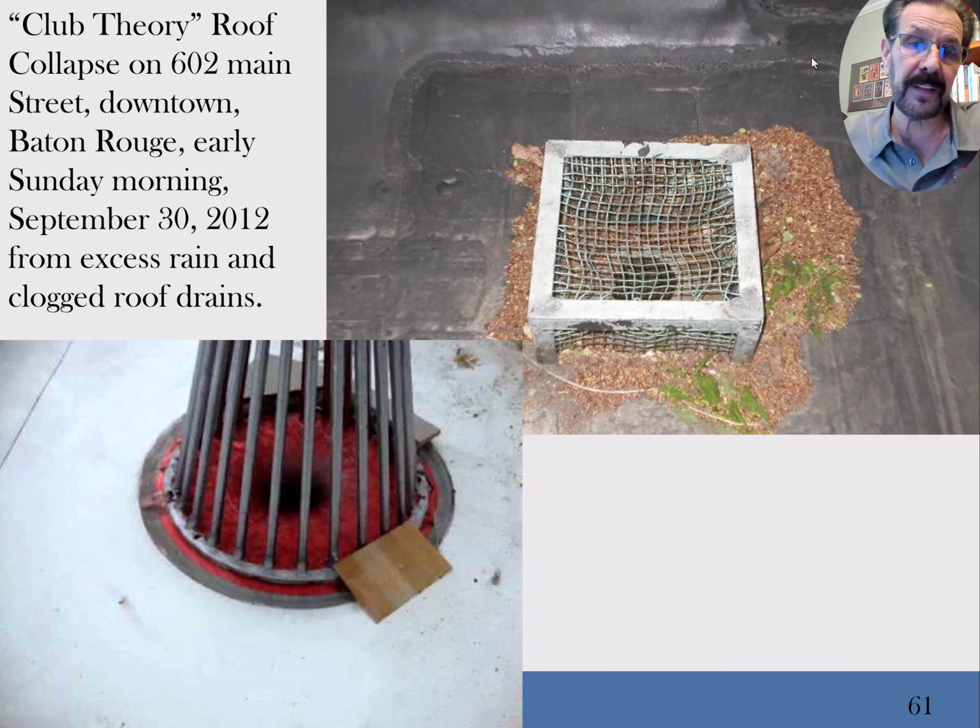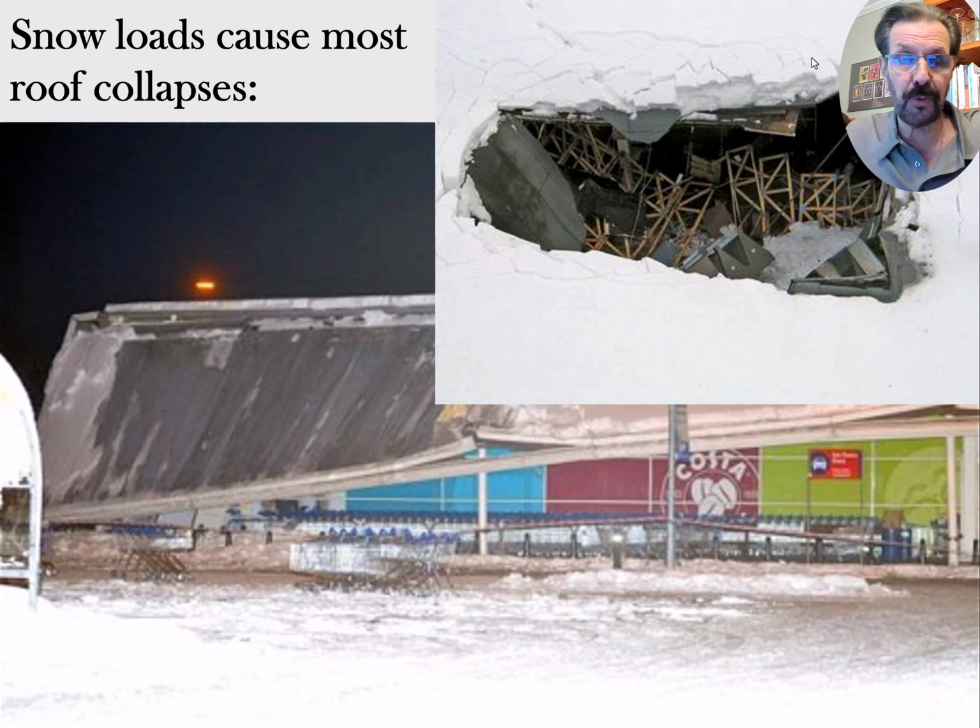And if there were people in that building, it could have killed them, because this was like a 5 or 6 story building, and the whole thing basically from floor to floor collapsed to the point where they had to tear that sucker down. We have buildings collapse from snow loads, and so roofs have to be made strong enough to support and prevent the building from collapsing with the record snowfalls you can get sometimes. Now, that's not going to happen in Baton Rouge.